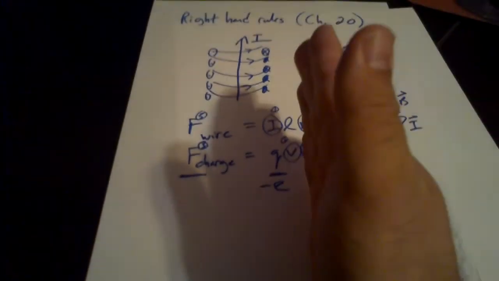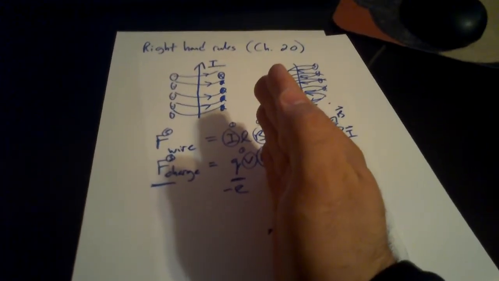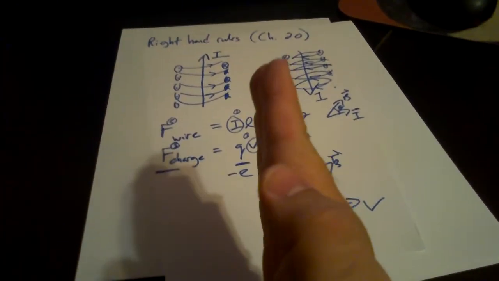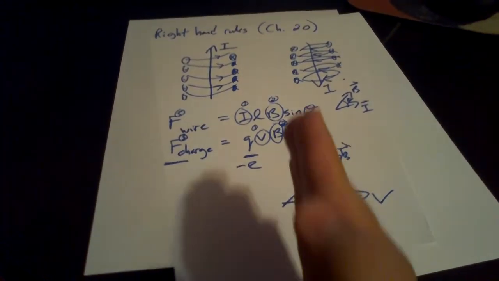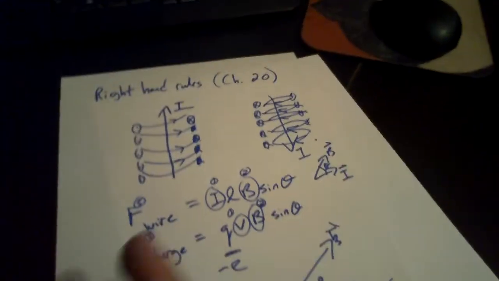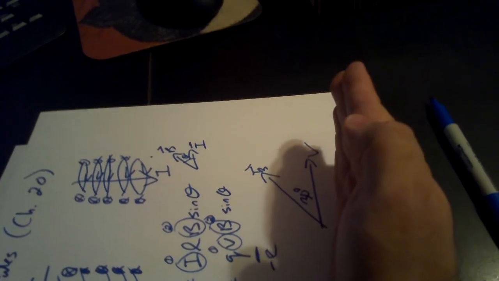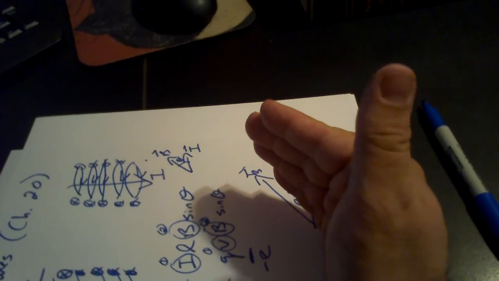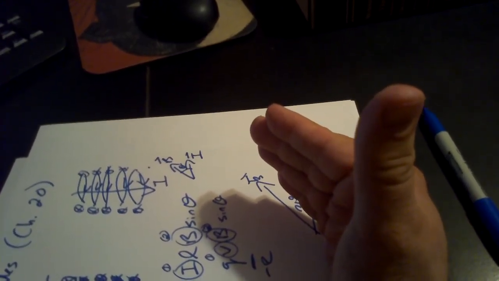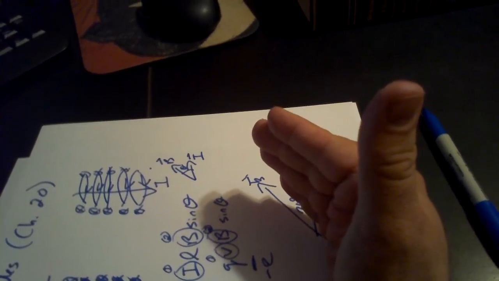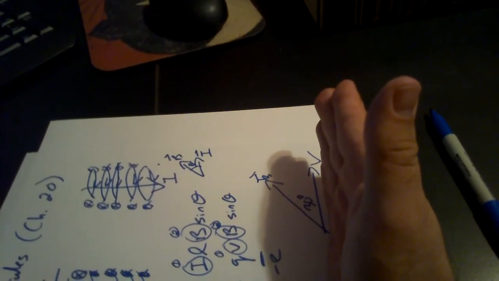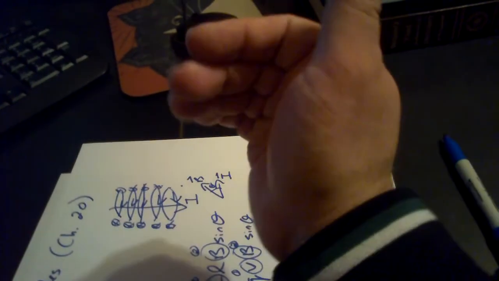Now your book does it a little bit differently. What it does is you take your hand and put your fingers straight. You point your fingers in the direction of the first vector. So what you would need to do here is point your fingers in the direction v. Then you curl your hand to point in the direction of the second vector, B. And then after you do that, if you allow your thumb to point upward, that's the resulting force vector. It's a little bit trickier because it's not as easy to move your hand in space and do that.